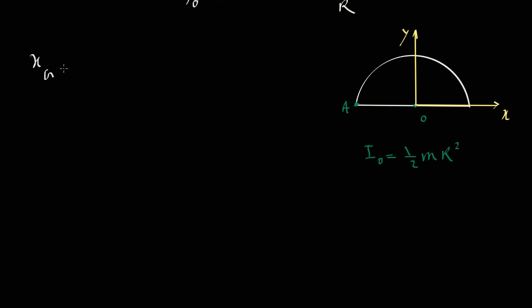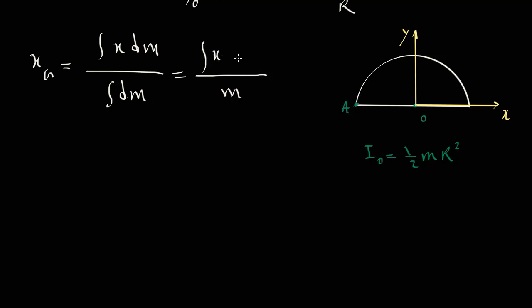xg, which we said that it should be 0. Let's see if it is actually 0. So this is basically the integral of x dm over the integral of dm. So the integral of dm would be m, the mass of half a disk here. And here for x dm, we are assuming that the mass distribution is homogeneous. For this half a disk, I can say that dm is just density times area. So I would say that this is equal to x, and for dm I would say rho dA, where rho, or actually let's write it here.